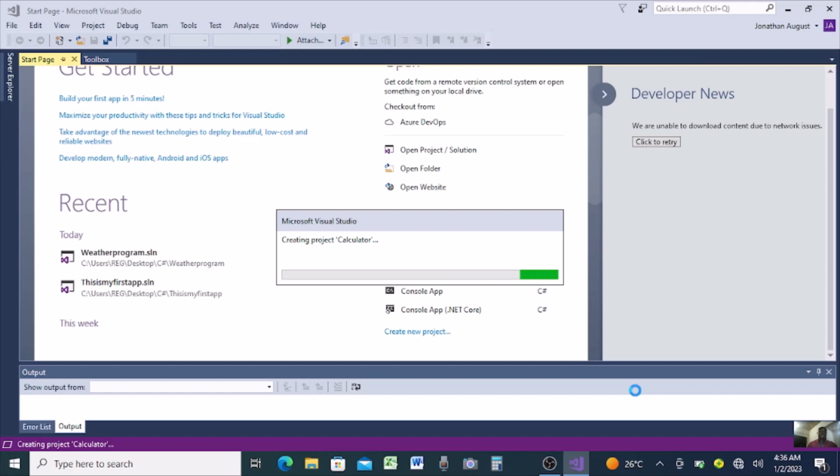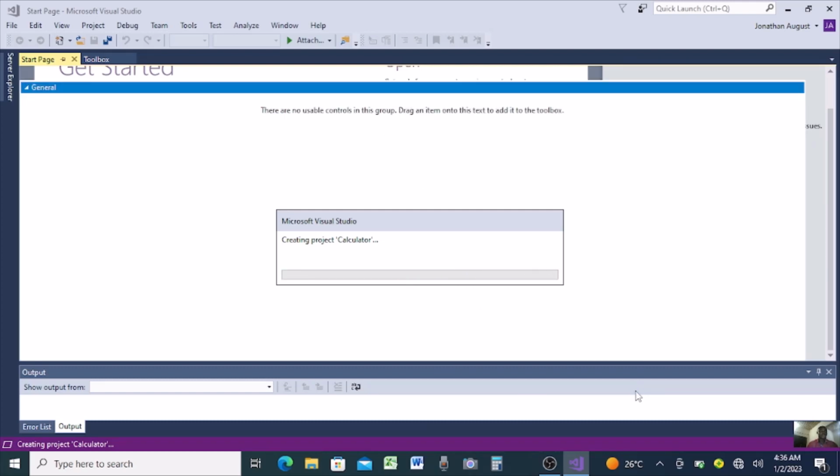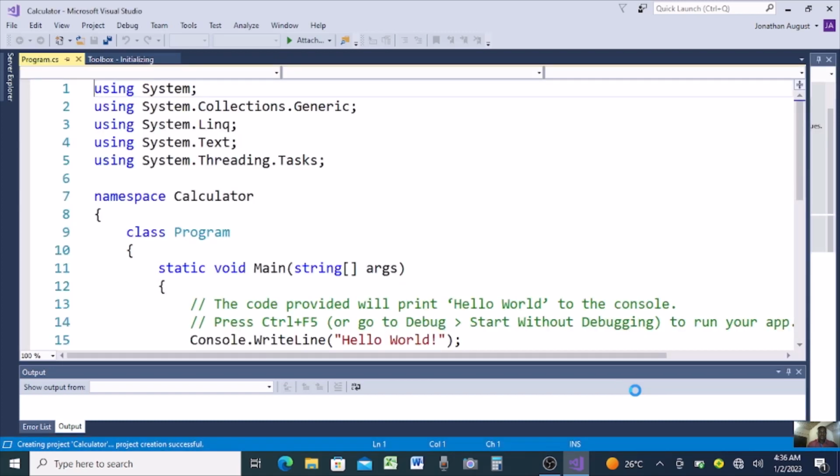It takes some minutes to open our Microsoft Visual Studio, so let's be patient. As you can see here, our IDE is ready for us to write our program.